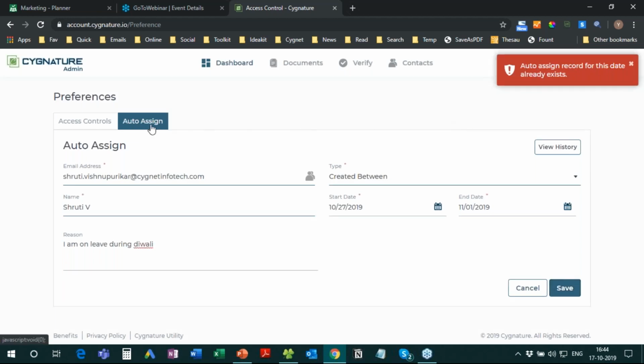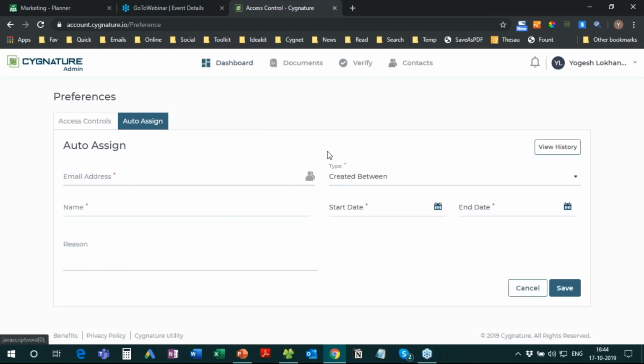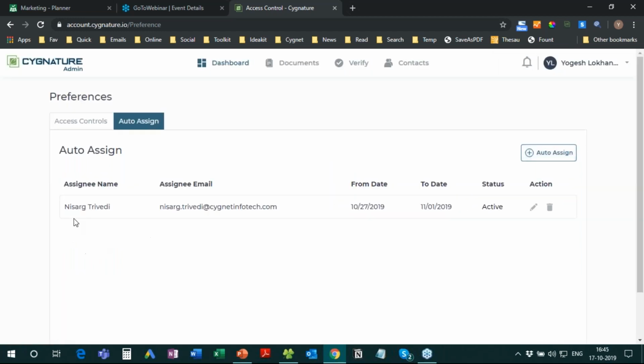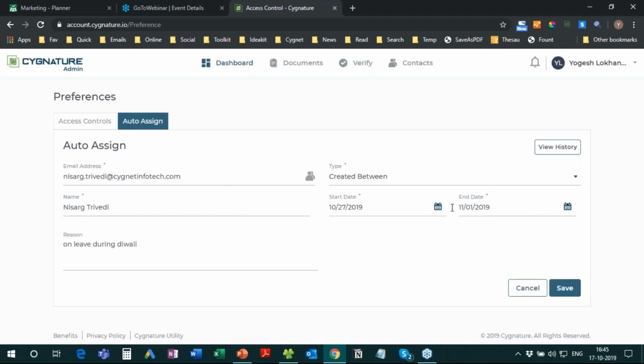So if I have to see my auto assignments, I will just check. So this is the thing I have created earlier. I can edit this auto assign. So basically it got the overlapping dates, because you cannot really auto assign to two people during the same time period. So that's it. You can always edit this and change it.